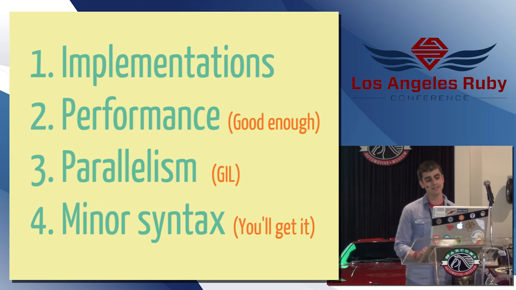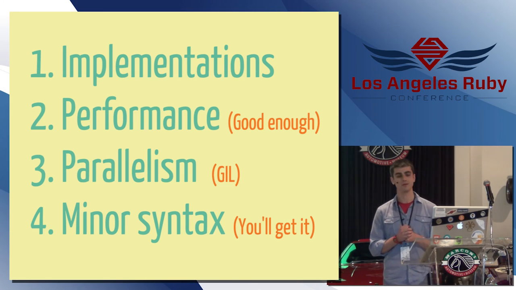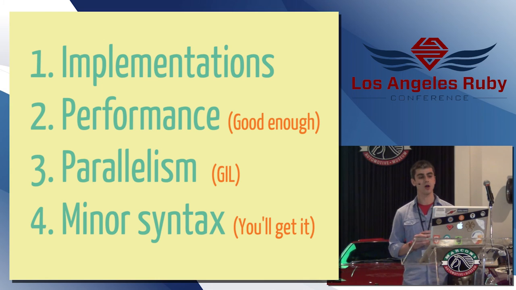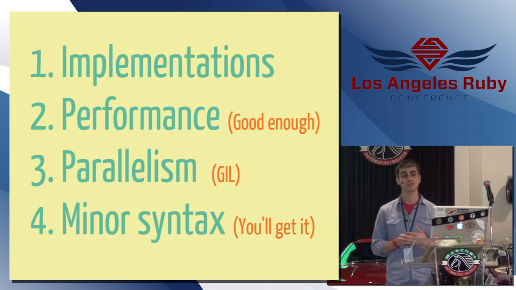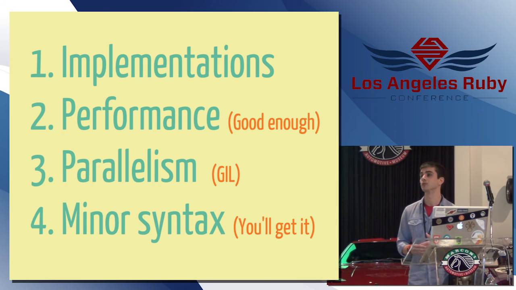What we won't cover are details about specific implementations of either of these languages. We won't talk really about performance, except I'll just say that performance with both tends to be good enough for the problem domains of each language, and that Python tends to perform a little better in most cases. I won't talk about parallelism or multi-threaded programming in each language, because I'm not an expert, so I'll just say that the C implementations of each language do feature a global interpreter lock, so it is difficult to write multi-threaded programs that are performant in the C implementations. And I won't talk about minor syntax differences between the two languages because they're just that, minor. I think you're going to get the hang of it really quickly and you'll be able to just read this code easily.